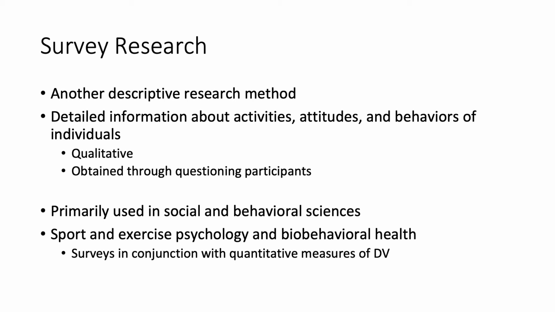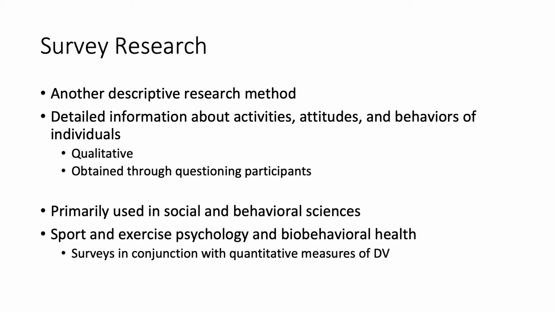Another method utilized in descriptive research is survey research. Survey research allows researchers to get more detailed information from individuals by asking them questions about their activities, their behaviors, or their attitudes. This is looking at it qualitatively, where the dependent variables are non-numerical and can be obtained through questioning participants. Survey research is primarily used in social and behavioral sciences. However, individuals who are in sport and exercise psychology and biobehavioral health will also often utilize survey research.